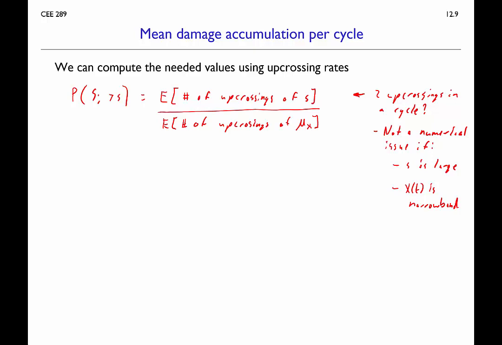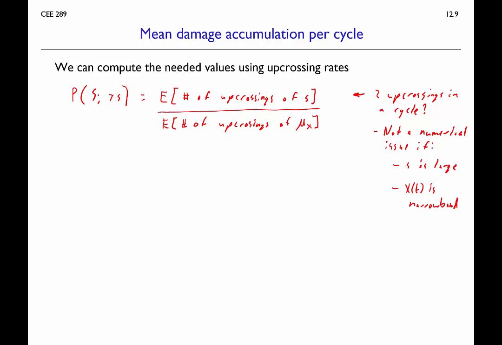The large amplitudes are typically the situation we're interested in for damage accumulation, and X of t being narrow band a lot of times is a reasonable approximation because we're thinking about stresses induced by a structural response, and the structural response oftentimes looks pseudo-narrowband because of that frequency response function only paying attention to a particular range of frequencies. So there are some reasons to suspect that these might be reasonable assumptions. So we'll continue on with that as our treatment of this.